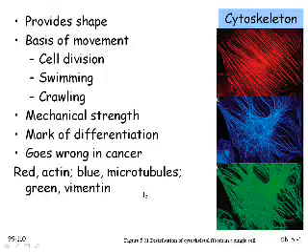Almost all forms of movement of cells is mediated through the cytoskeleton, whether that movement is the division into two cell parts, or whether it's the swimming that we see with single-celled protozoa, or if it's the crawling that fibroblasts do to heal a wound, or the crawling that cancer cells do for metastasis. The cytoskeleton also has an important role to play in mechanical strength of tissues and of the organism. So there are a number of components of the cytoskeleton that if they are mutated, the whole organism sort of falls apart or can't stand up to things.